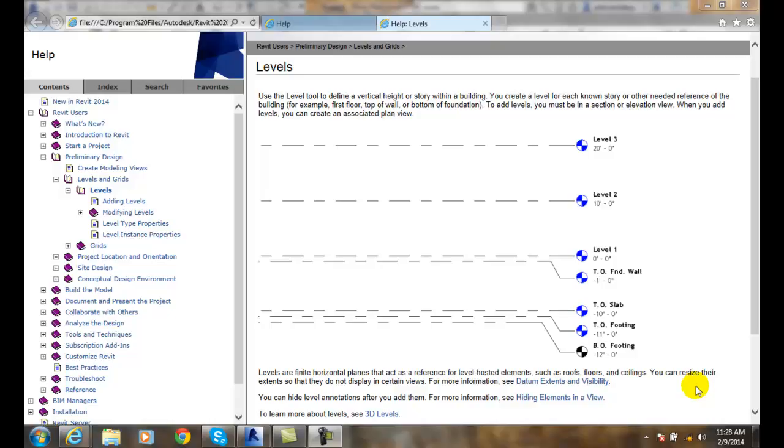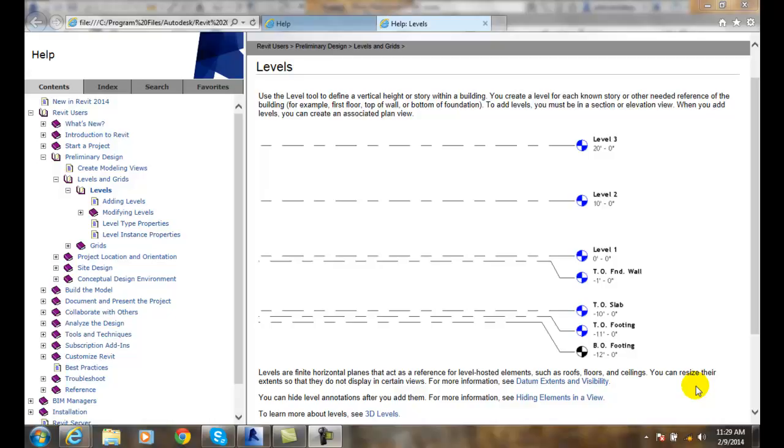Working with levels. In a multi-story building project, we may have to break up the floor levels or have multi-stories, so that we will like to put a level for each story of the building. You can think of these levels in Revit as a horizontal plane, an invisible horizontal plane. And then the distance between each level is our stories, and so we can define how tall our building is by those stories. And this is like the framework.